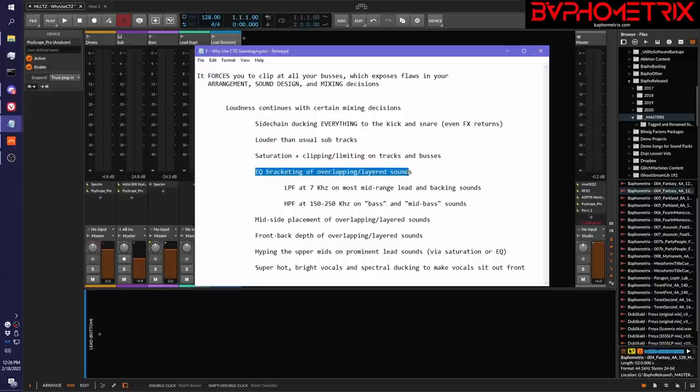You want to do a lot of EQ bracketing. What this means is things like on your mid-range and lead sounds, you typically put a roll-off, like a low pass with a gentle 12 dB slope, usually at around 7 kilohertz, because you really want your high end to mostly be like your drum tops, your cymbals, sounds like that in a lot of cases. It depends on the song.